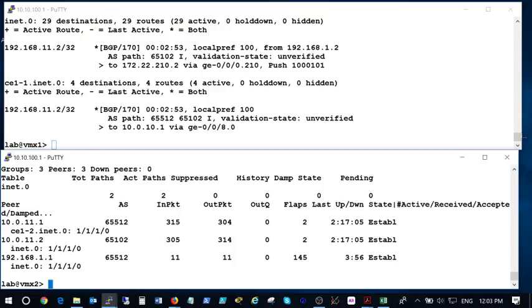Okay, so the reason we set up a static path is just so that you can kind of see what's going on. Doing everything manually, just to get the feel for, okay, this is what's going on, this is what's happening within an LSP. Just to kind of figure out how traffic gets into an LSP, see the traffic going through the LSP and so on. We are going to go back and set up an RSVP signal path after lunch.